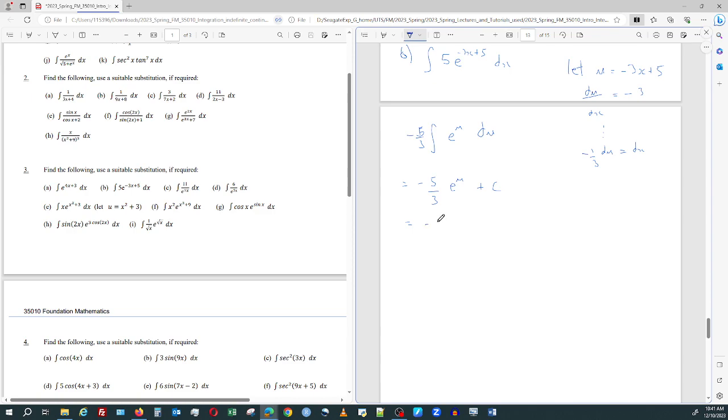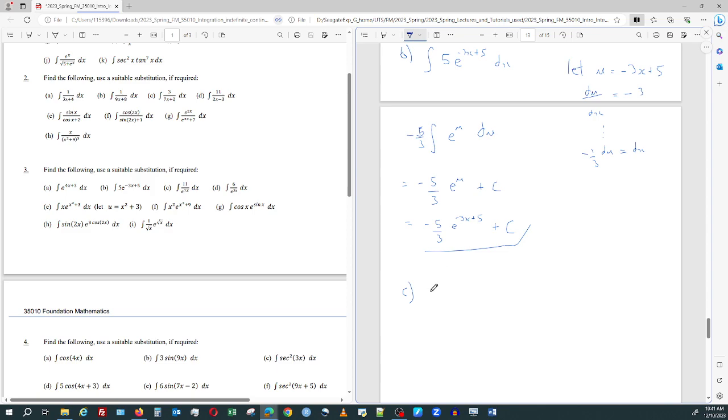So minus 5/3 e to the minus 3x plus c. Practice, practice, practice. Okay. So there you go. We just keep going with it because this is what we need to do. This is the maths that we're going to be faced with. Remembering that if you haven't done calculus at school, this is what you need to be doing.